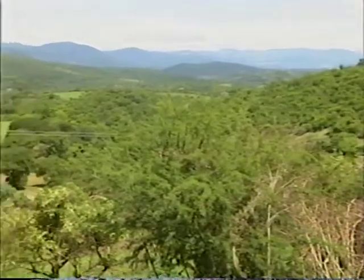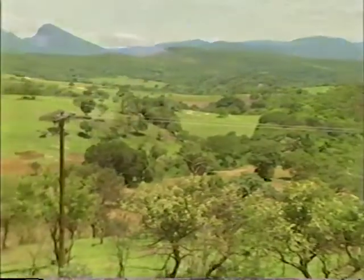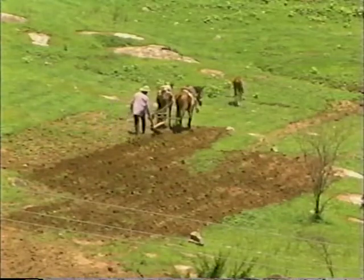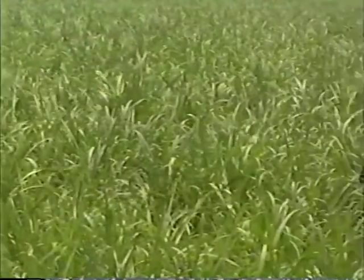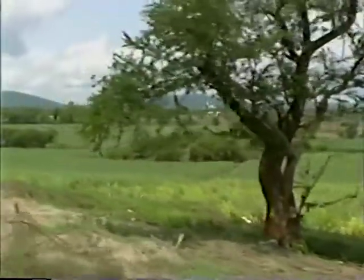More lush vegetation surrounds us on the way to our next destination. The sugarcane farmer, whose plow is pulled by horses, follows in the footsteps of his ancestors, tending to his fields without tractors or machinery. The farmers seem virtually untouched by the modern world, as does the community of San Gabriel.